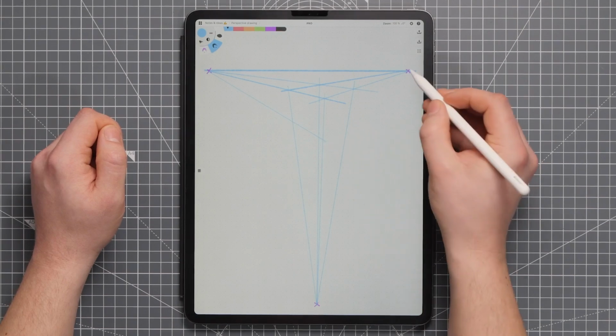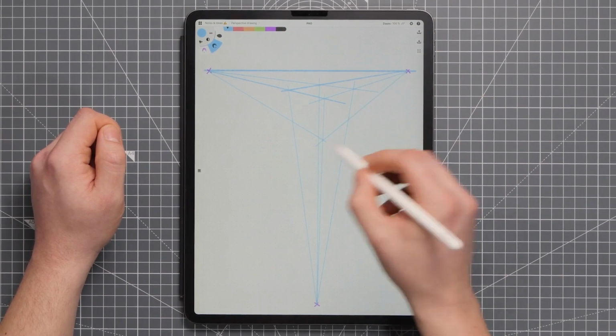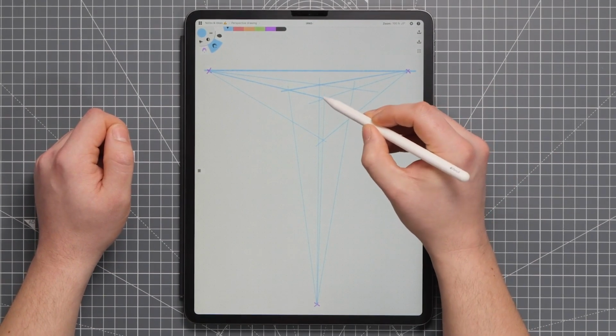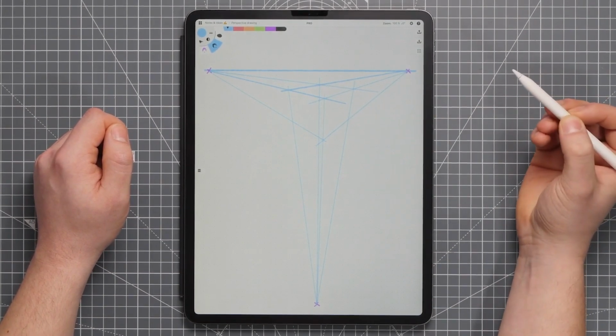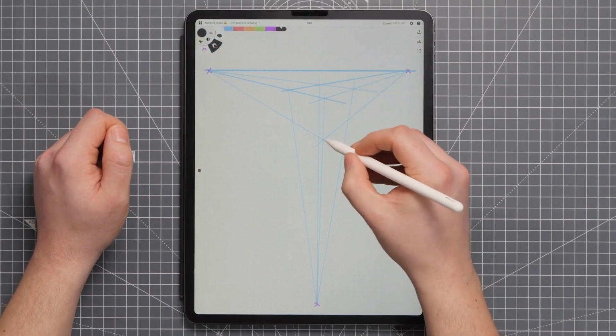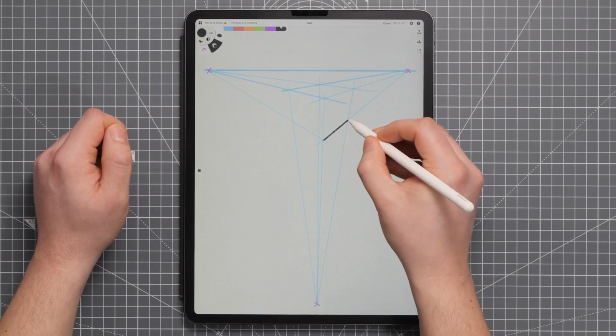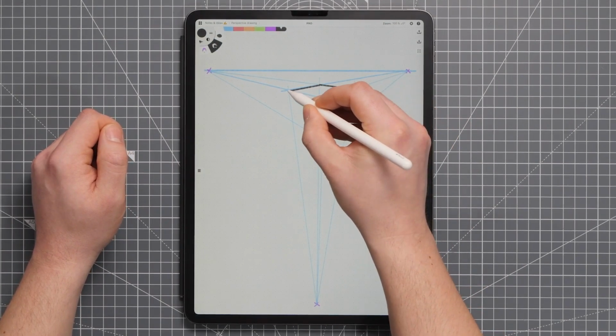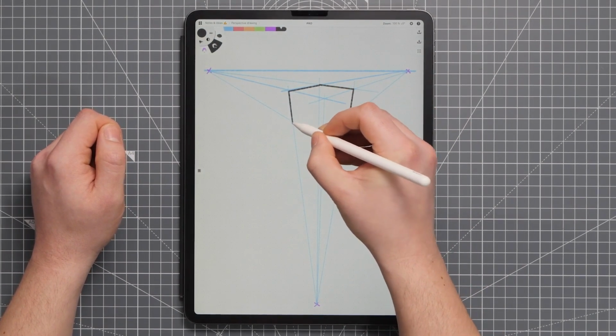None of the edges are perpendicular to our horizon line, and the part of the box closest to us is one of the corners of it. Three-point perspective definitely gives you the most dynamic results out of the three, and it can actually get you the closest to how we see things in real life when used correctly.